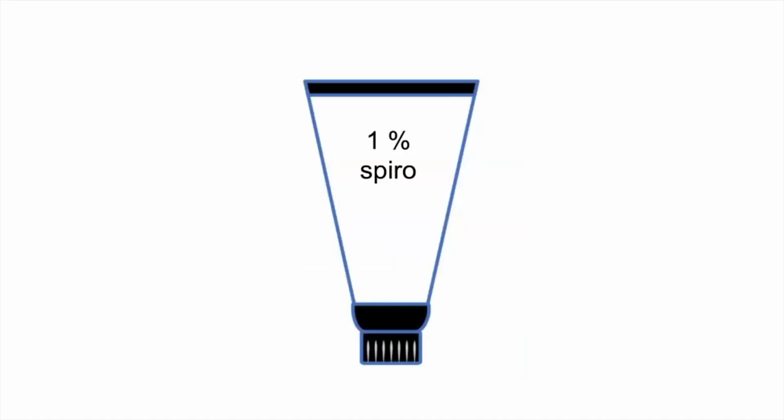And so the question then becomes, is there any utility of using spironolactone topically? Can we introduce it to the scalp topically? There's been some question about whether this is even worth doing. The thought has been that perhaps oral spironolactone, by virtue of its ability to stop the adrenals from making as high of androgen production, and the ability to stop the ovaries from making as high of levels of androgens, perhaps this is really the key. And by putting it on the scalp, maybe we just don't get any benefit.